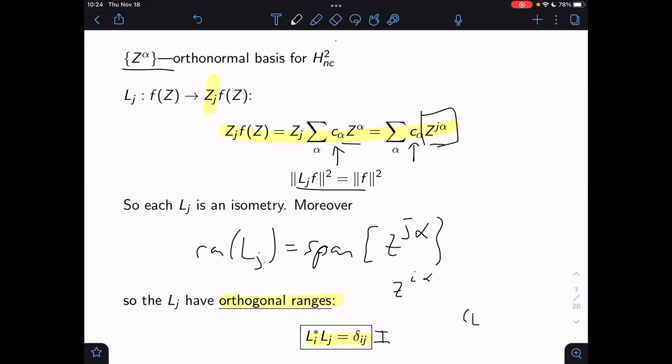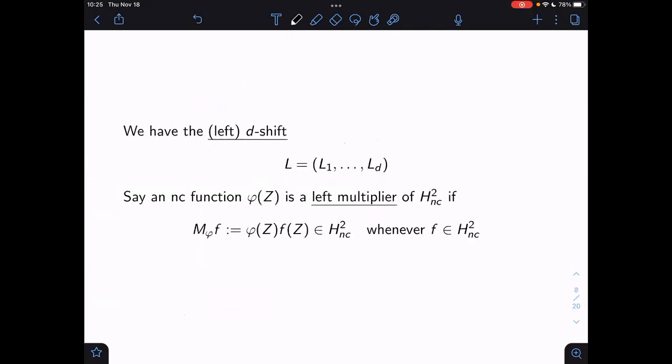And the other thing that this tells you is, if I arrange the L's into a row, and then I put the L stars in a column like that, then this is the d by d identity operator. So what that tells you is that if I arrange the L's into a row, that single row is an isometry. So we call L a row isometry. Now you can take single isometries, and you think about what happens for a single isometry. You have a Wold decomposition, there's shifts and unitaries and so on. You can start asking all the same questions for row isometries. Jelu talked about some of that in his talk, and many of the big initial theorems about row isometries are due to him. So I'll call this the left d-shift, this d-variable shift of orthogonal ranges.